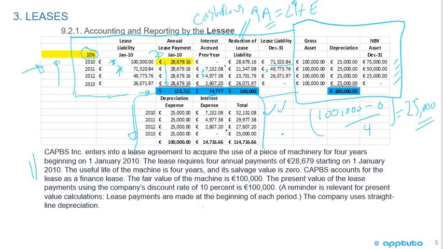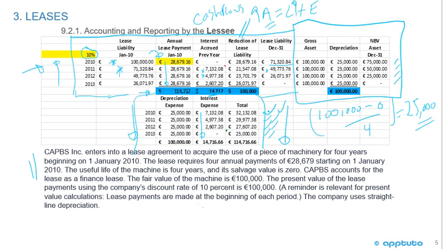So what we've mentioned before in the previous slides, you can see that with any loan, as I pay off the loan, more and more of the principal comes down, the interest comes down, and this is the whole point with regards to the early years and the later years, that you can see in the final year, I don't even have any interest expense, okay? So my expenses with regards to the lease are coming down. They start at $32,132.08, and they end at $25,000, okay?